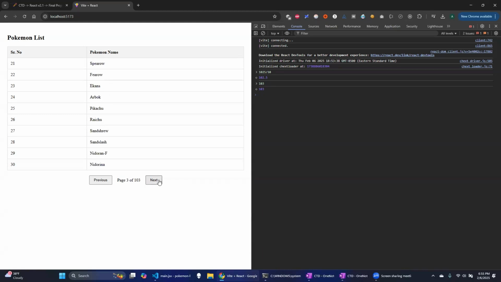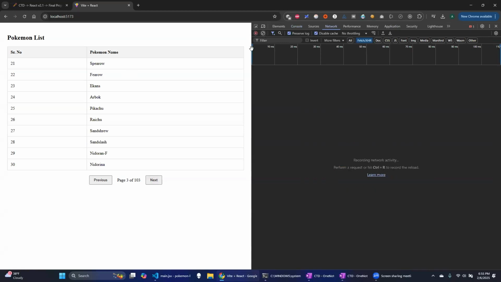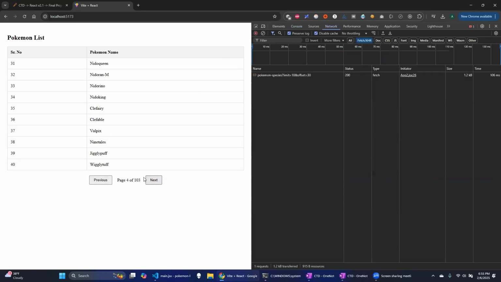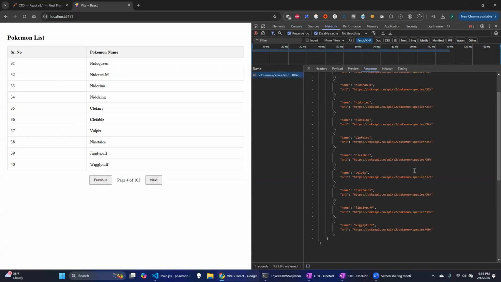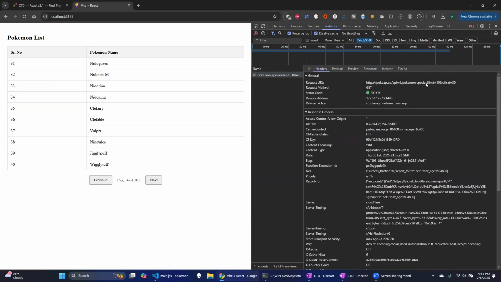Now internally, how are we doing it? First, look at the network calls. Every time a user clicks on the next button, we are calling the Poke API, and we are passing additional parameters, which are limit 10 and offset 30.